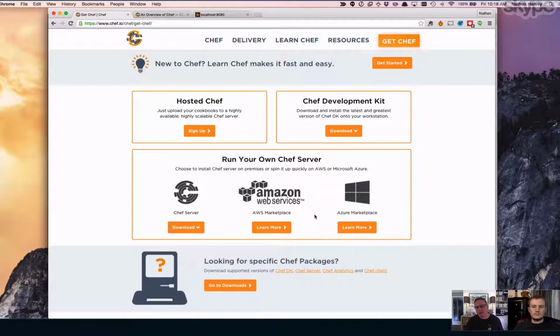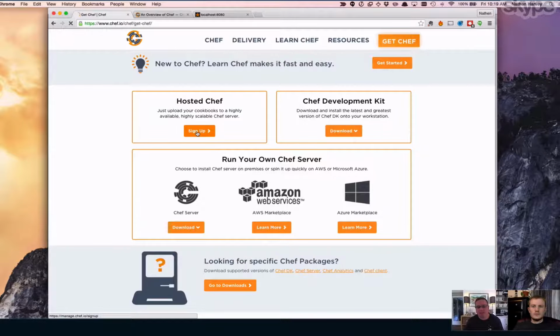The other thing that's really nice about Hosted Chef, though, is that if I'm using Hosted Chef, I don't need to be concerned with keeping my Chef server infrastructure up and running. Like it's another server for me to manage if I'm running my own Chef server. By using Hosted Chef, I sort of eliminate the need for me to manage that myself. Plus, it's free up to a certain amount of nodes, I believe.